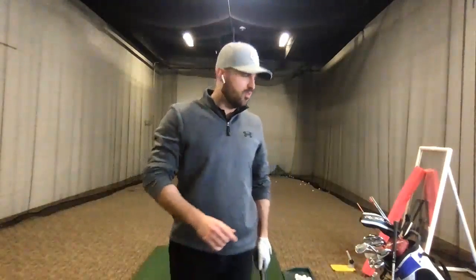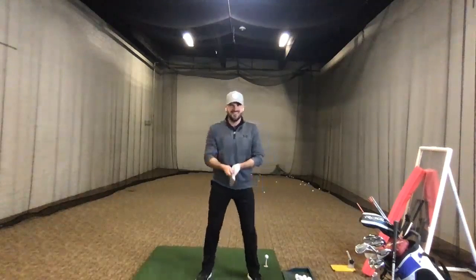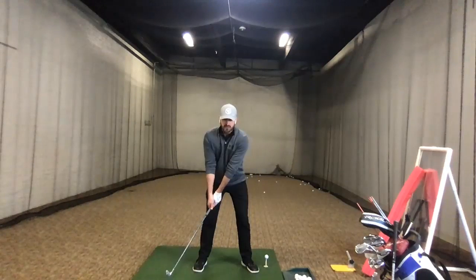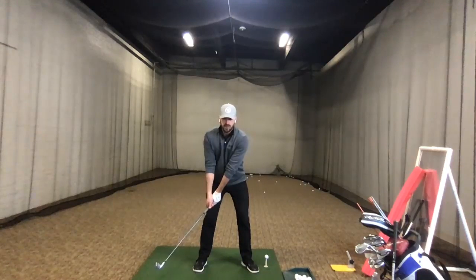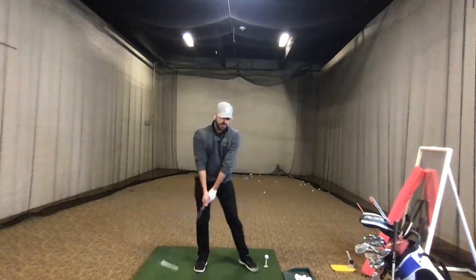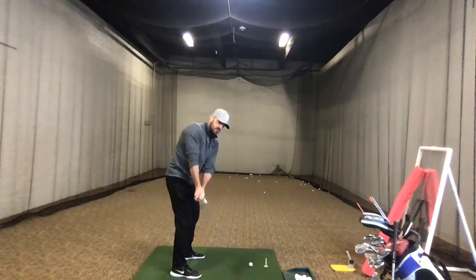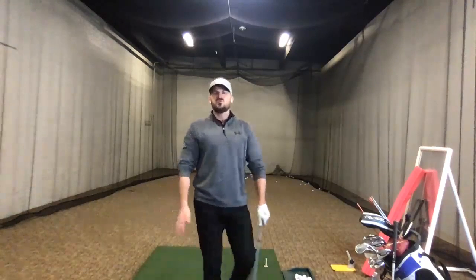Yeah, so the deal with the one-piece takeaway, we did a video on it, is the idea of taking the club back one piece. The idea would be one piece to the right thigh, so you're just keeping the triangle from here to here. By the time you go from here to club parallel, there's got to be some hinging and some right arm bending. So there should be basically one piece from here to here, and then there's going to be a soft fold of the right arm and a little bit of hinging. So the triangle really only applies to the right thigh.